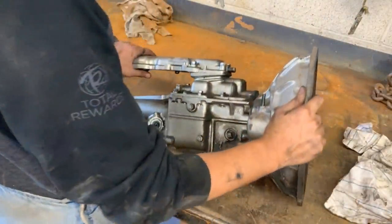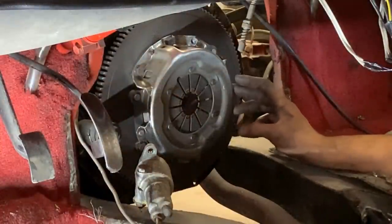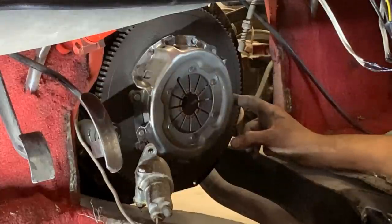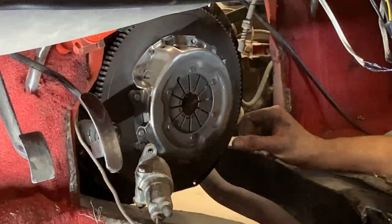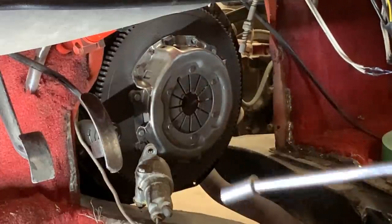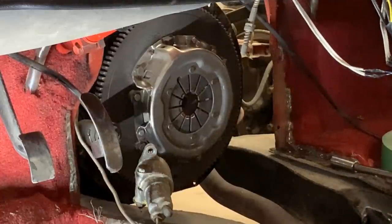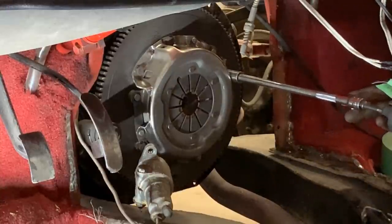So let's go pull out the clutch too. I didn't remember if I had the new plate here or I had a used one, but it looks like I have a new plate, and it shouldn't go bad in just 2-3 years. I don't know how long ago I changed it. So anyways, I'm gonna take out the clutch just to inspect it, but I suspect that the transmission is my problem, that hole there.